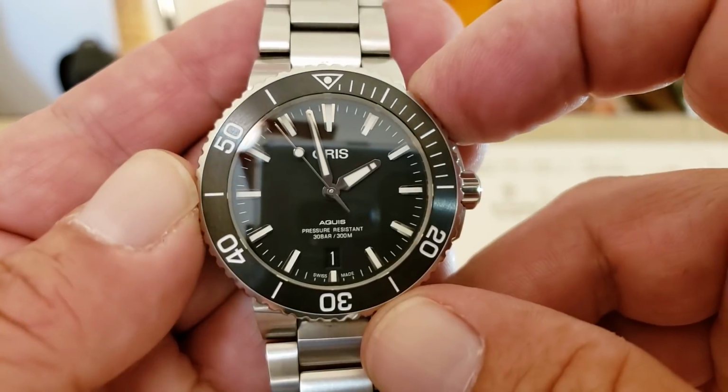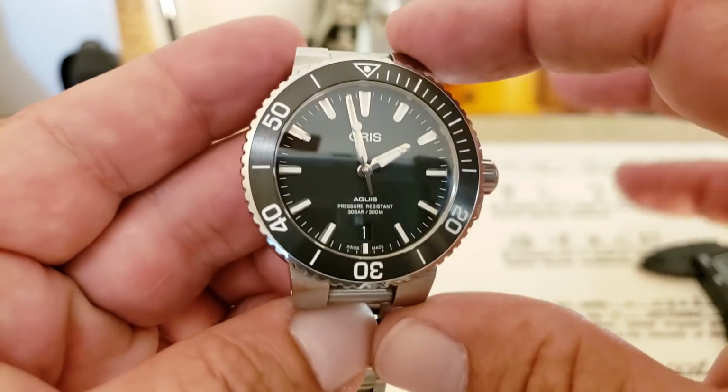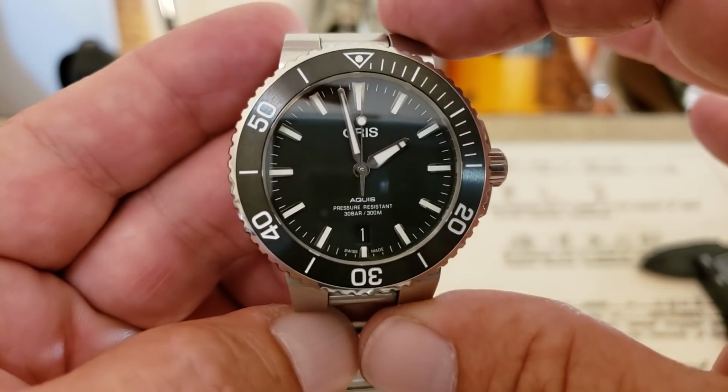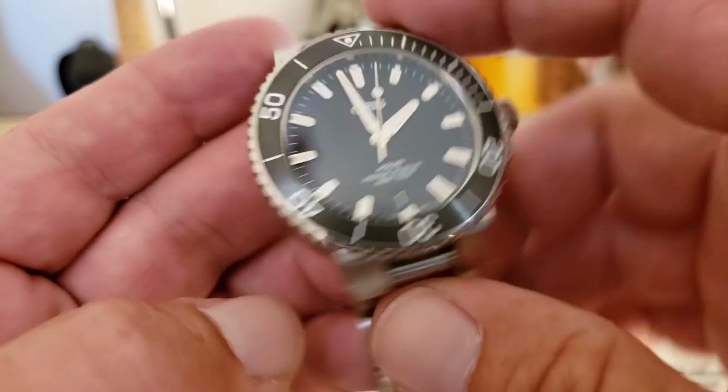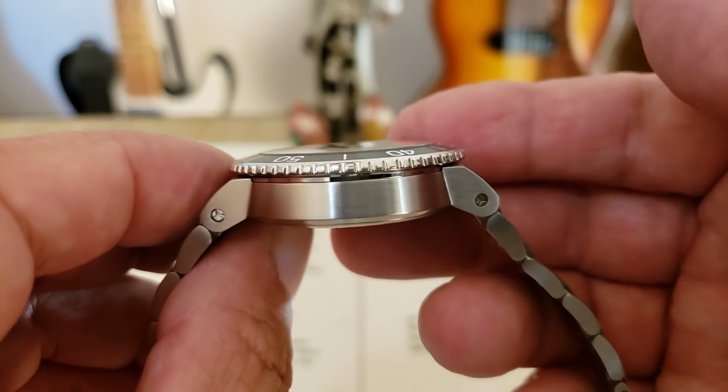Like I said, dimension-wise, 39.5 is side to side, minus the crown, of course. You're looking at just over 45 millimeters from lug tip to lug tip, so it's really going to fit the wrist nicely. You're looking at just over 12 millimeters of thickness, which makes this watch very wearable.